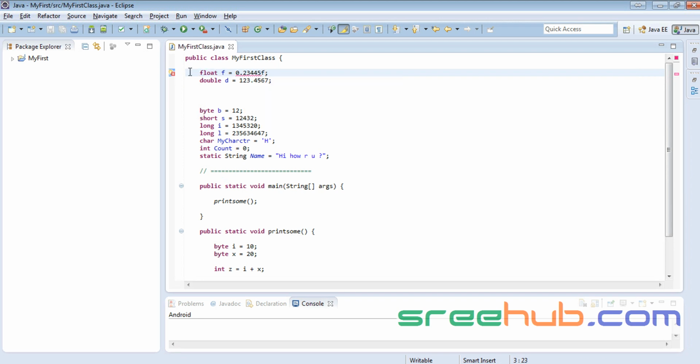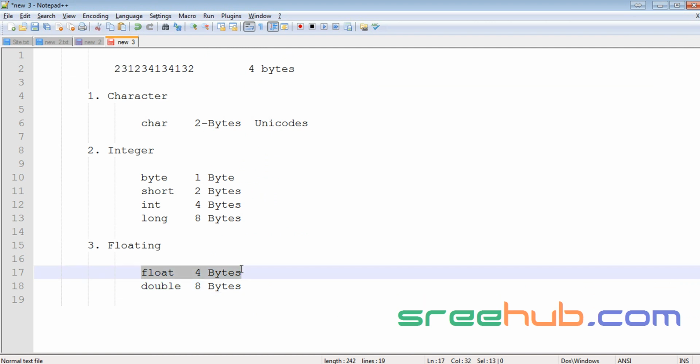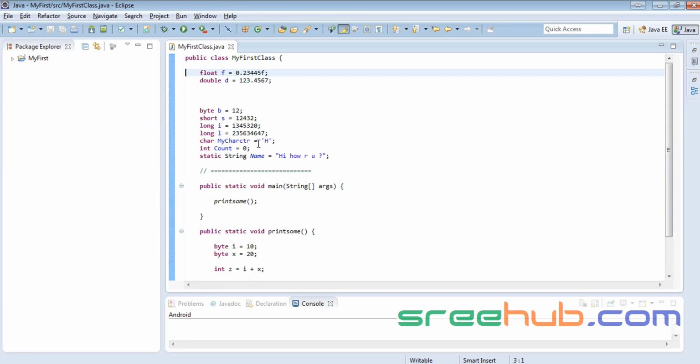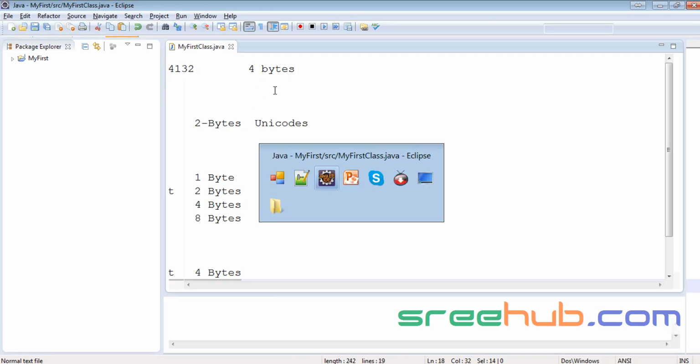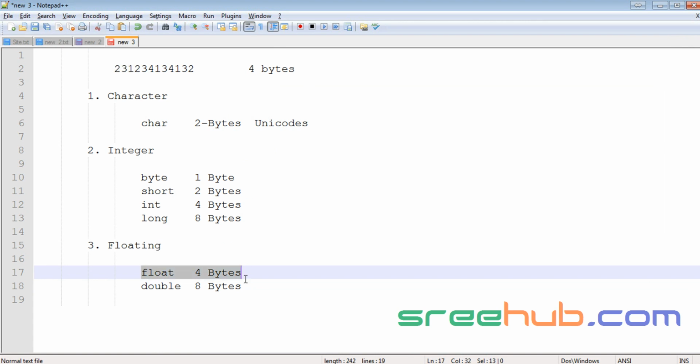So why do we need to make it float? Because if you know that your value will not go beyond 4 bytes, why unnecessarily use double? So that's why we go for float. For representing it as a float, you make it an f character, and this is the only data type where you use a character after your number. So double is any decimal value, and this is the declaration of double. Those are the two different floating types you have.